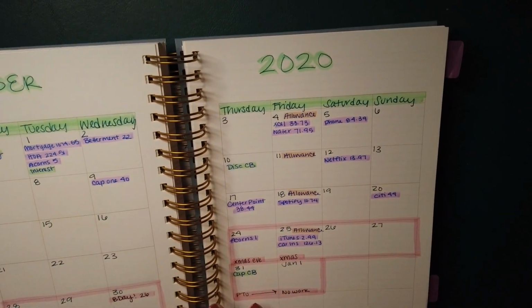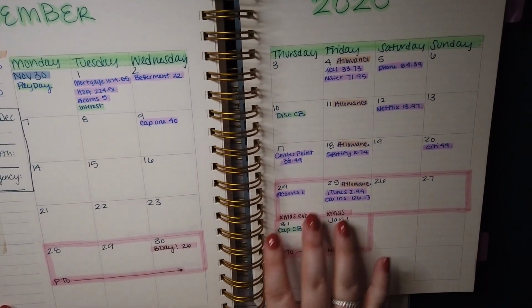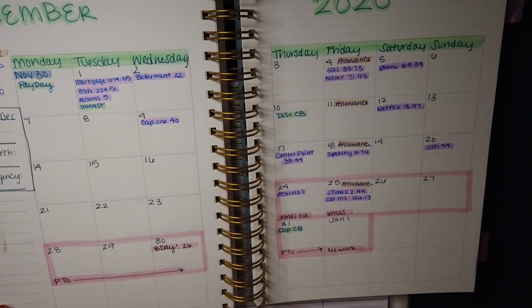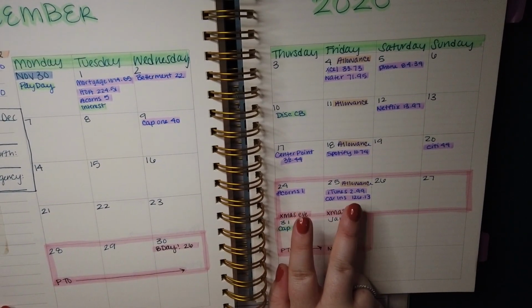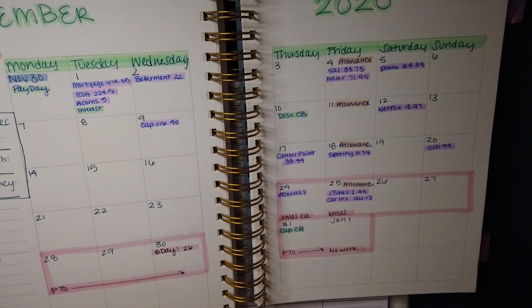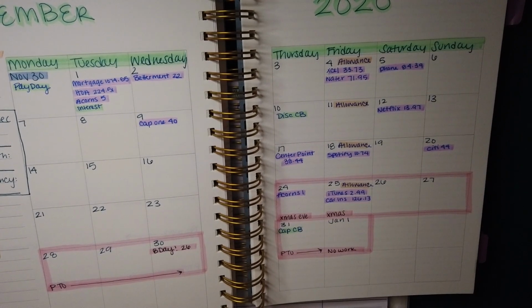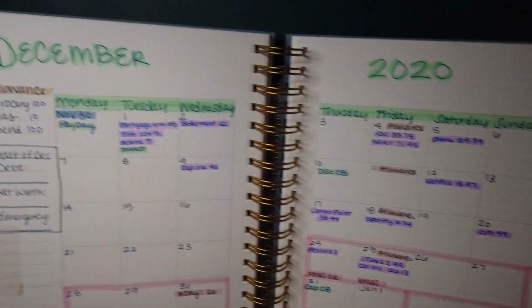And the other thing that we're seeing here is this section of pink down here at the bottom. Hopefully you're able to see that okay. I mark off any special days during my month, something that might indicate extra spending or something different going on. For me, here is 2 days off of work, so Christmas Eve and Christmas, and then I also am taking the whole last week of the month off, and I have my birthday in there. I'll be turning 26, so I just marked it all in pink, that time off included, so that I know, okay, that's something a little bit different, and my spending might be different because of that circumstance. It's not a normal day for me, you could say. But yeah, that is my overview.